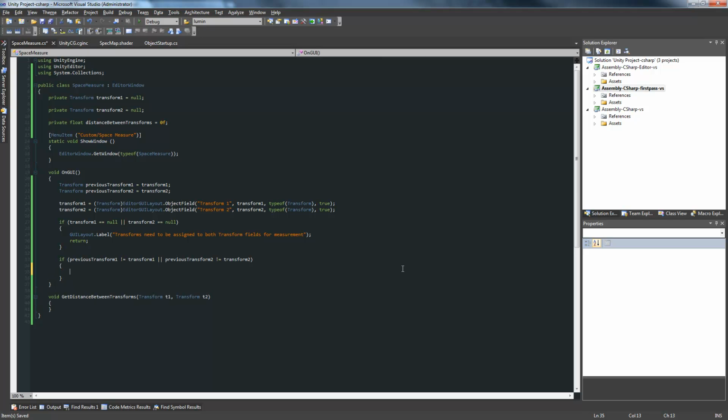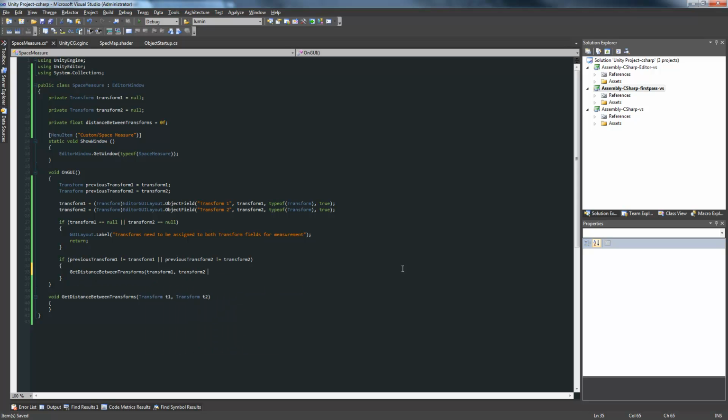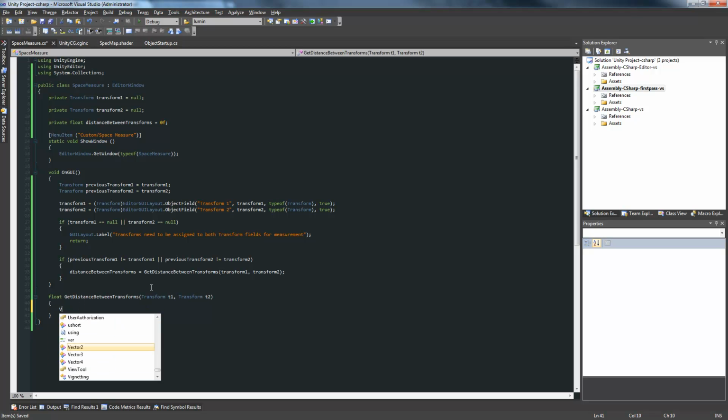What I'm going to do is get distance between transforms. T1, oh, transform. So I want to pass in these two transforms. Okay, I also need to make this return float. I'm just going to use tree.distance d1 position to the world position, t2 position.